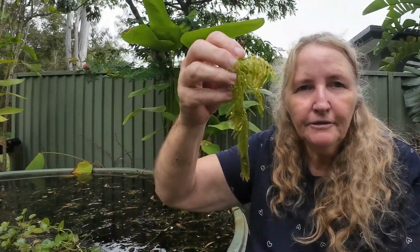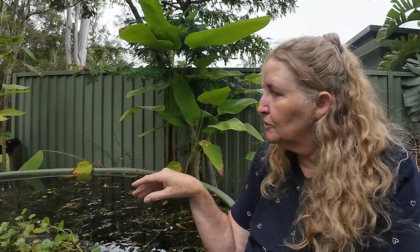I've seen fish wrap themselves up in this stuff in winter to keep themselves warm. It's a very good plant for setting ponds up with, but I don't have a lot of it, which is why I want to gather everything that I got and put it in one place so I know where it is, because it gets swamped by Elodea.